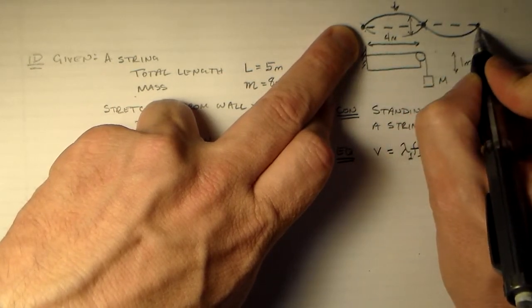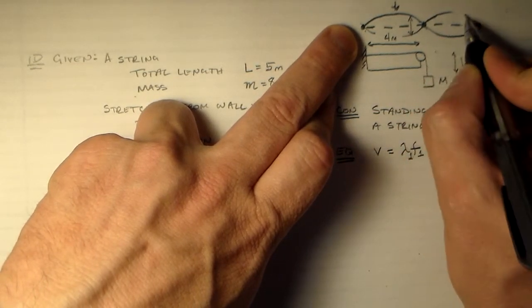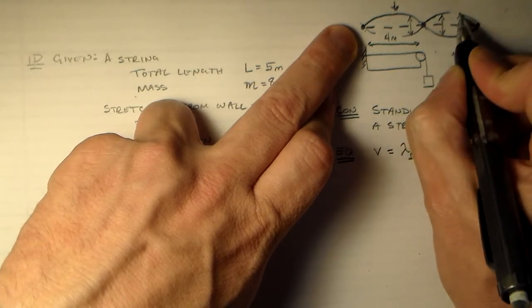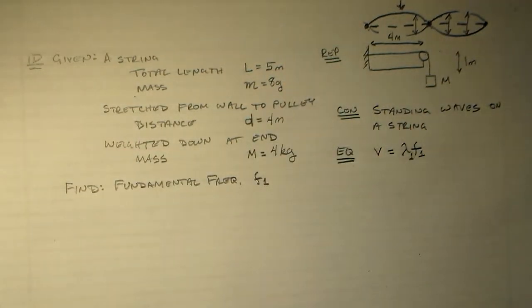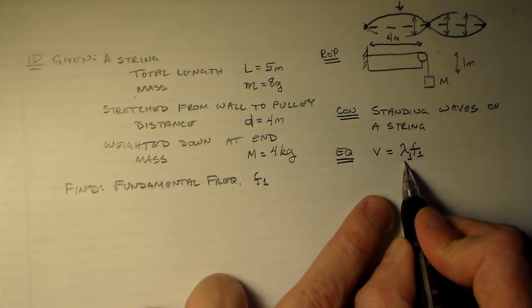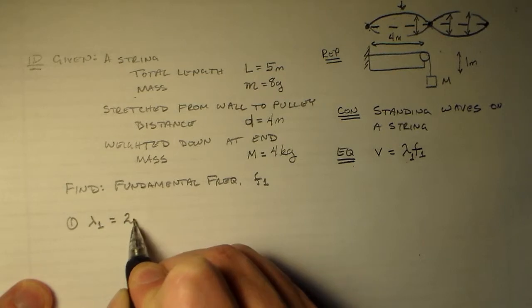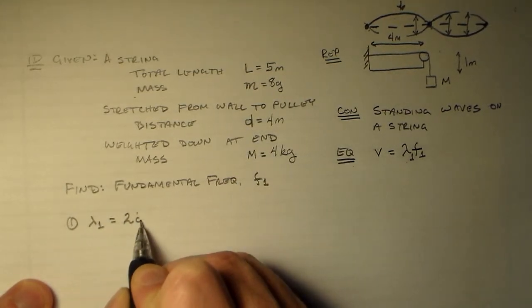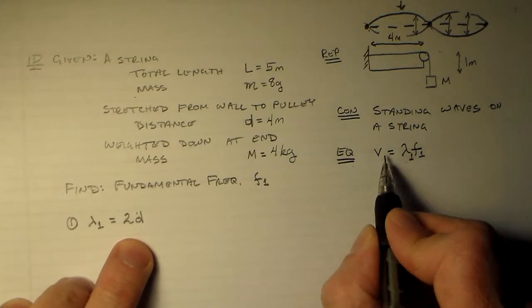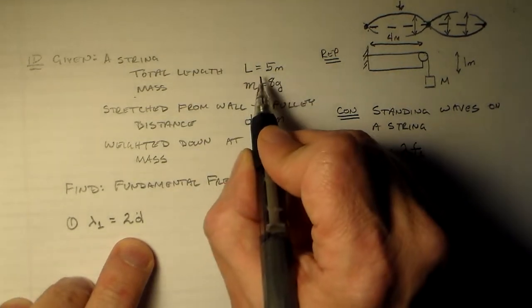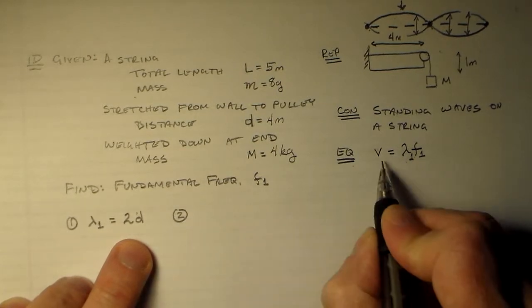A full wavelength has to go one full wavelength. It has to go up, down, and back up to zero, right? So, zero, one, two. One anti-node, two anti-node. The loop is going to include both of those things. So, this is sort of the imaginary wave that has this real part of the wave included. So, we know what this lambda one is, right? One, we know that lambda one is going to be equal to two times d, this distance from here to here. So, we're okay with that.